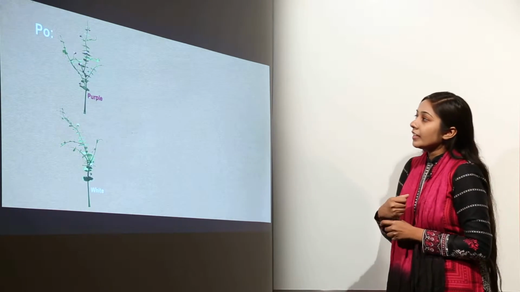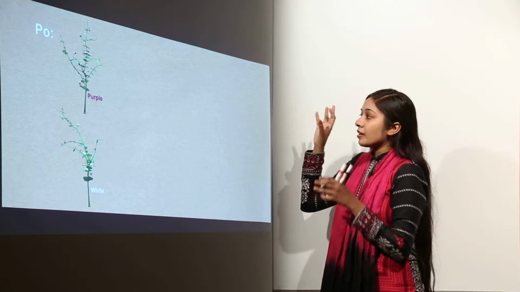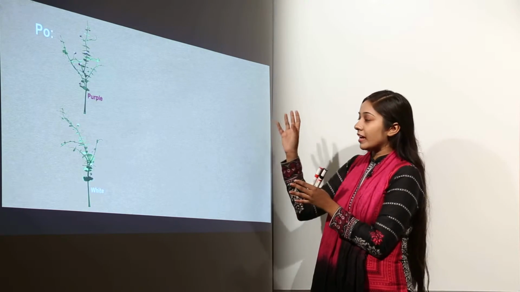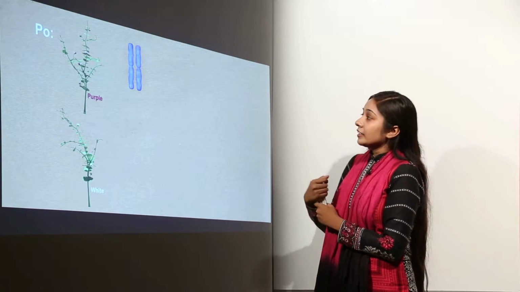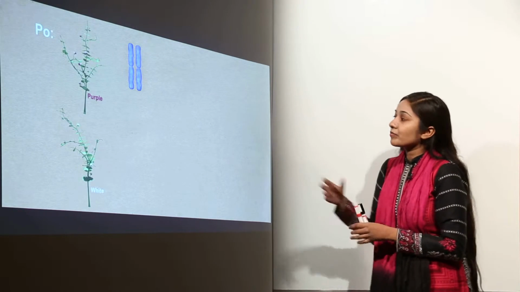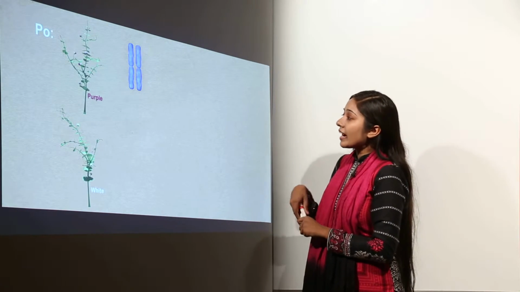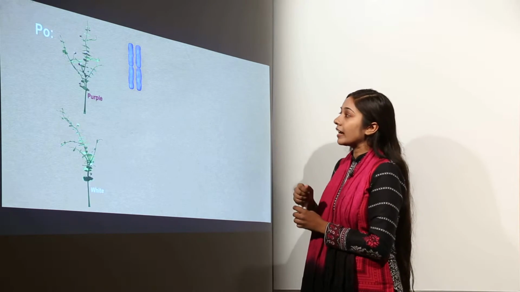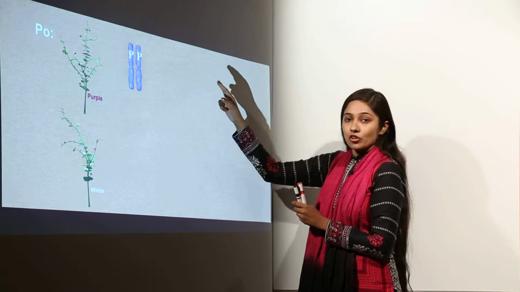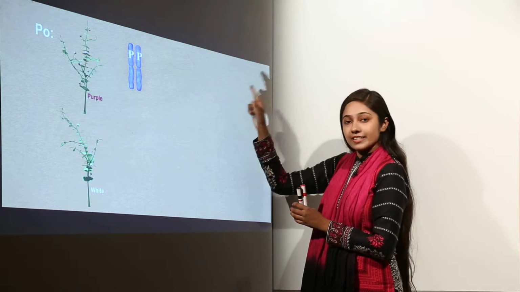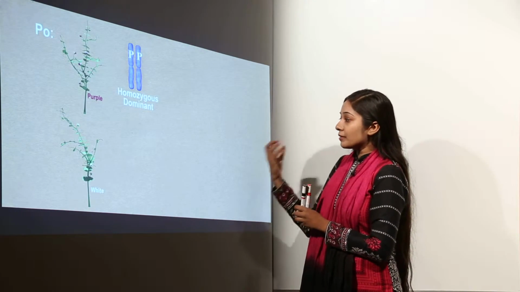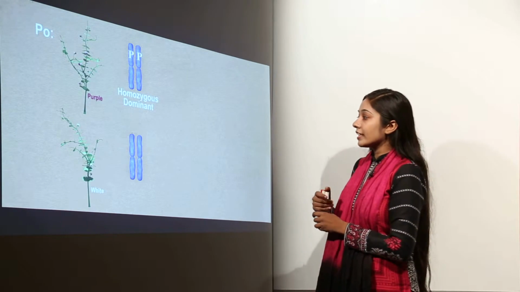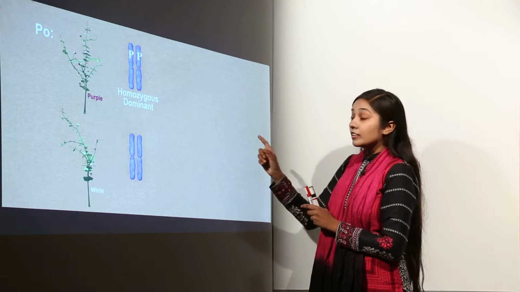So what is happening when we have crossbred a purple flower with a white flower, meaning a plant having purple flower with a plant having white flower? You see the chromosomes have the traits. For example, when we had this purple plant having this purple flower, it was having dominant alleles, meaning capital P and capital P. And when we are talking about this plant with white flowers, what is it having? Can you guess?